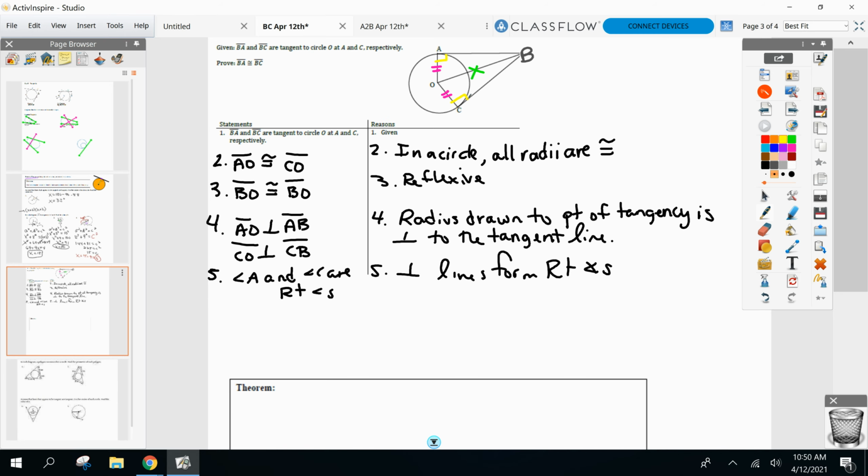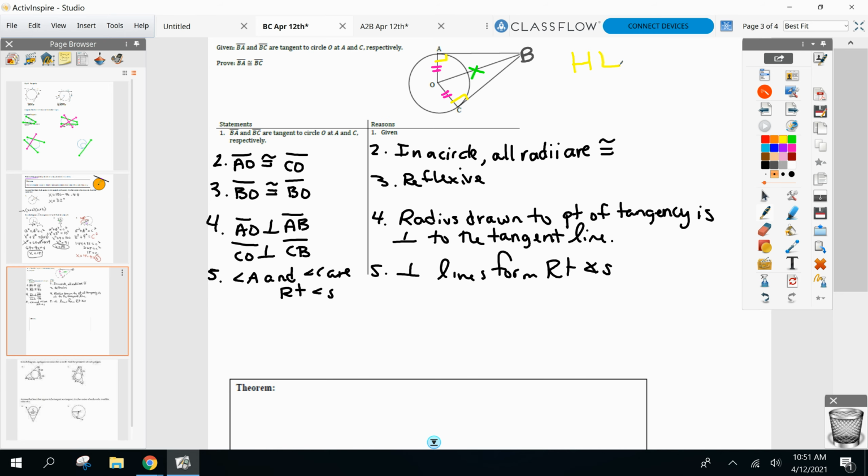Do I need to find more? Do I, Kyle? Yeah, you do. What type of triangles do I have up there? Right. I have right triangles, don't I? And isn't there a specific method out there for right triangles only? What's that specific method for right triangles only? What is it? H. What's the H stand for? Which is your reflexive side. And L, which stands for leg, which are the radii. So yeah, this is going to be HL. But not right now.